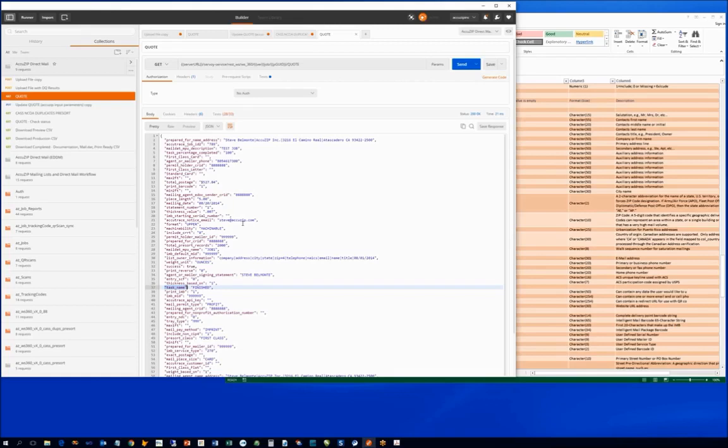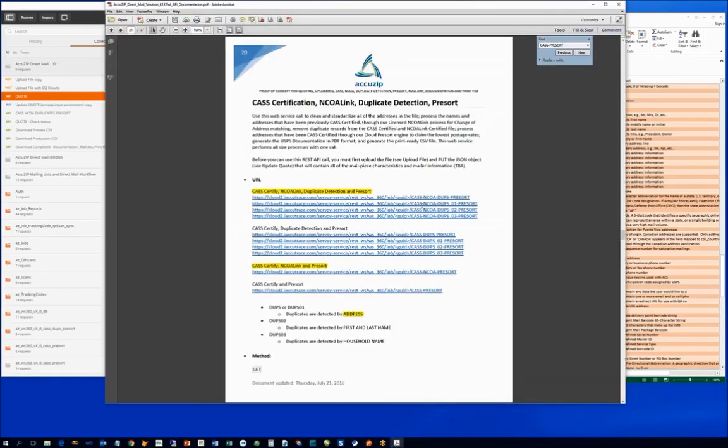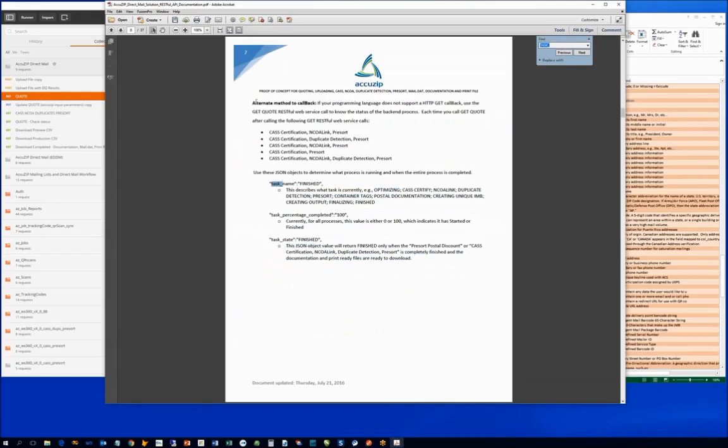So remember, we called get quote over here to get the postage, but we make the same call to get the status. And the status is reported in what's called task name. So all these ones have task underscore, and if we go to the documentation, right here. So this is an alternate method to a callback.